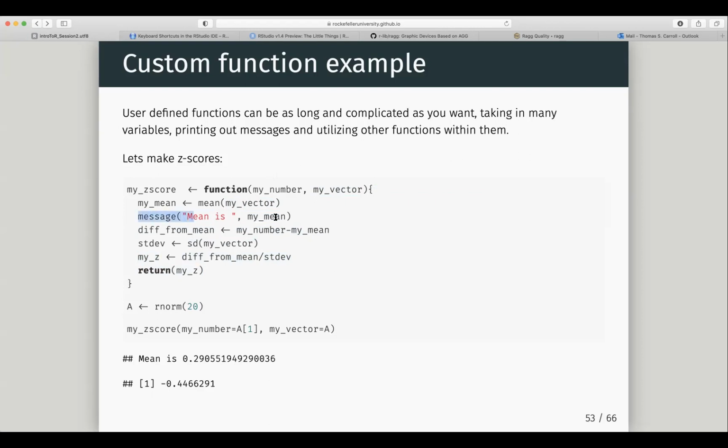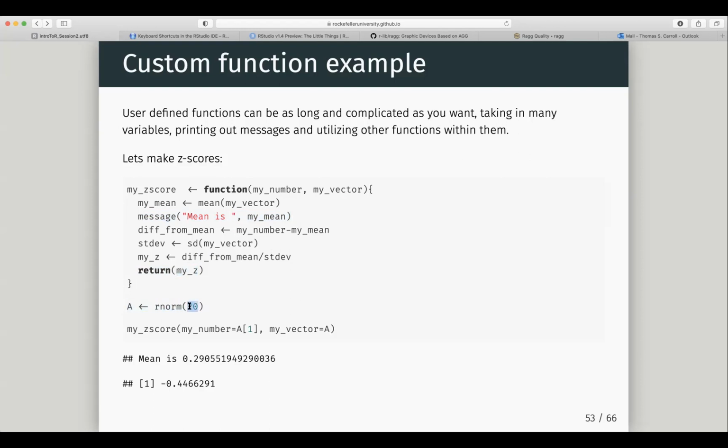Okay. Again, I'll just reiterate, message is all just about message, print, cat. These are all functions which just print to the screen. Nothing is returned in R, right? So when I message something, it goes to the console, it's not sent to an object. The return is sending the object back from the function to a variable, okay? So we can actually assign it to something. We can't do this with message.